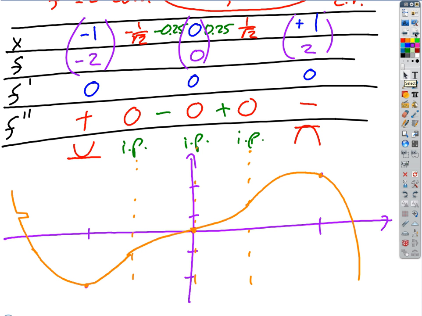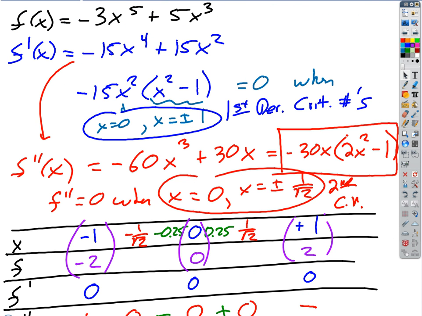Okay, I'm going to show this to you. This is just too cool not to show you. Let's go back to our original function for a second. There's something else you want to take advantage of. There's so much that goes into this, but another great tool in curve sketching is symmetry. You always want to try to take advantage of symmetry, because if you know the symmetry, a lot of times you could graph half of a function and say, because of the symmetry, the other half is a mirror image. So it makes it really easy, right? Or the other half has rotational symmetry about the origin.